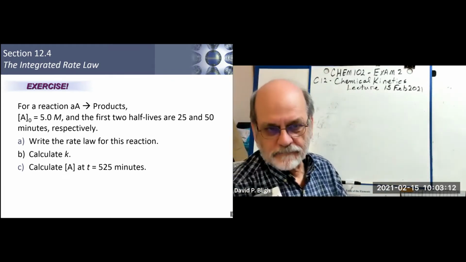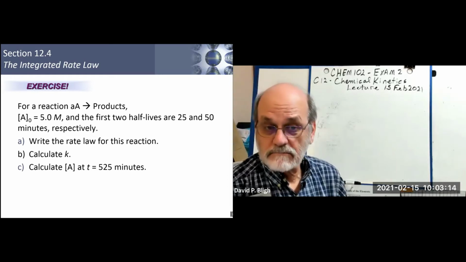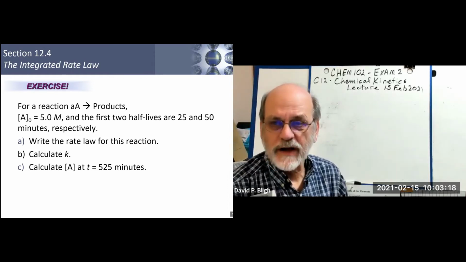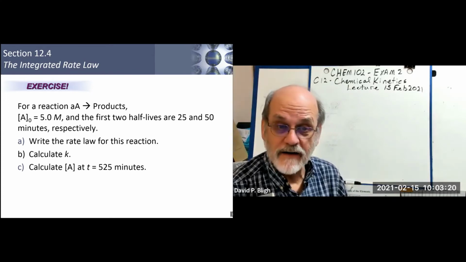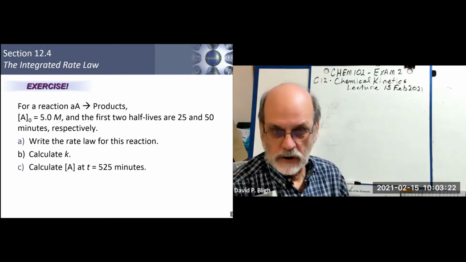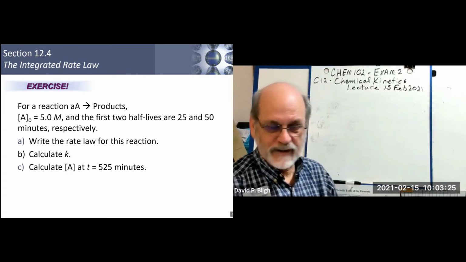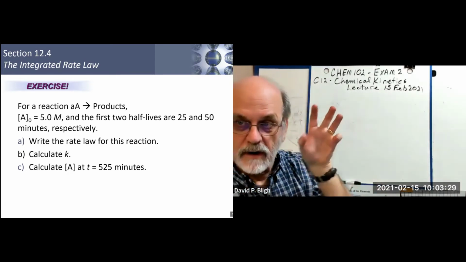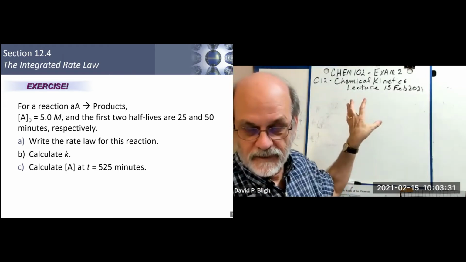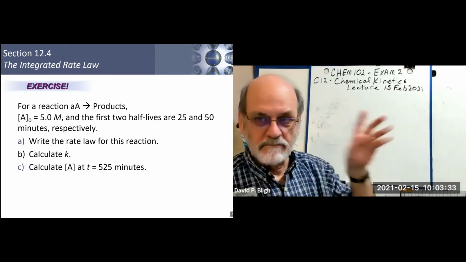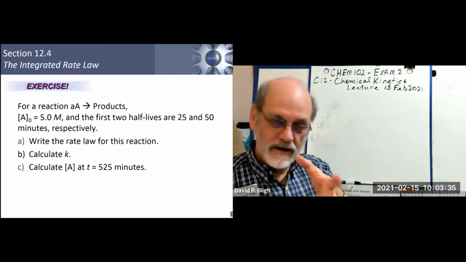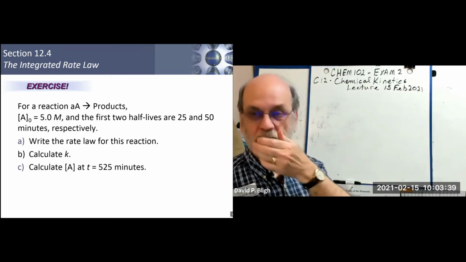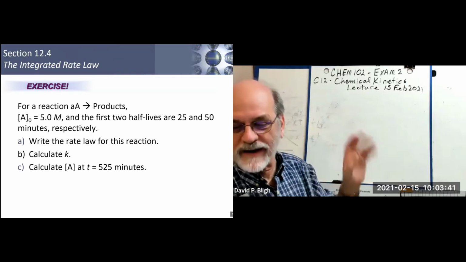So what's the problem? Here's the reaction. A equals products. And we're starting off at a concentration of 5.0 molar. All right. So let's extract information from that problem and put it on the board. Right? Word problems mess with your head. So let's extract the information and the questions and put them up here in a more recognizable form.